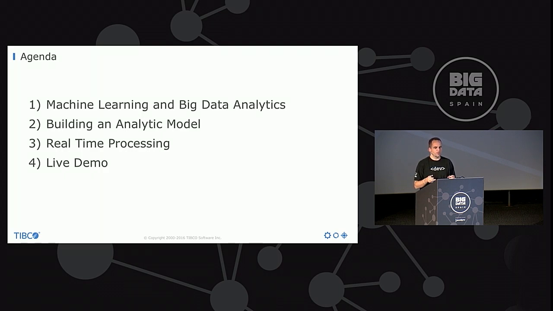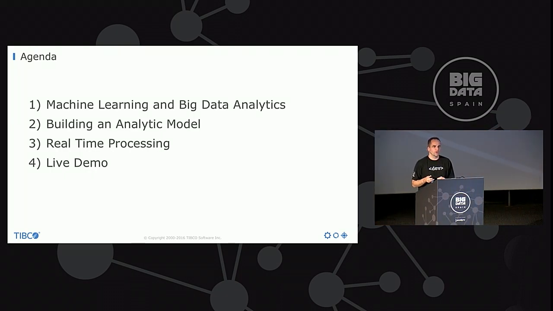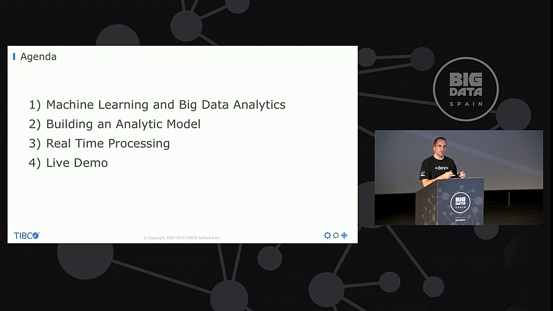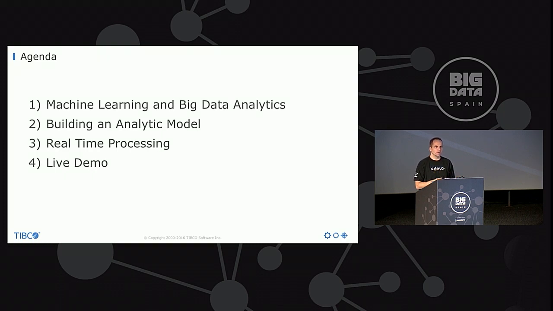Let's take a look at the agenda for the next 30 minutes. First I'll give a short overview of what machine learning is, so we have the same understanding. Then I'll explain how to build an analytic model — that's the first step — and then the second step: apply that to real-time processing. You only have a benefit when you really apply your insights and patterns to new events, because just knowing why fraud happened in the past doesn't help. You have to apply it to future events in real time to be proactive.